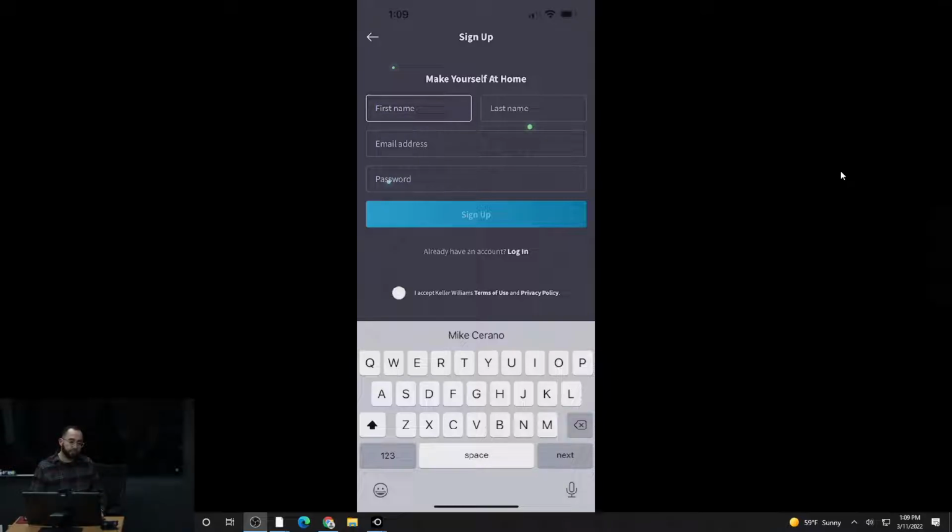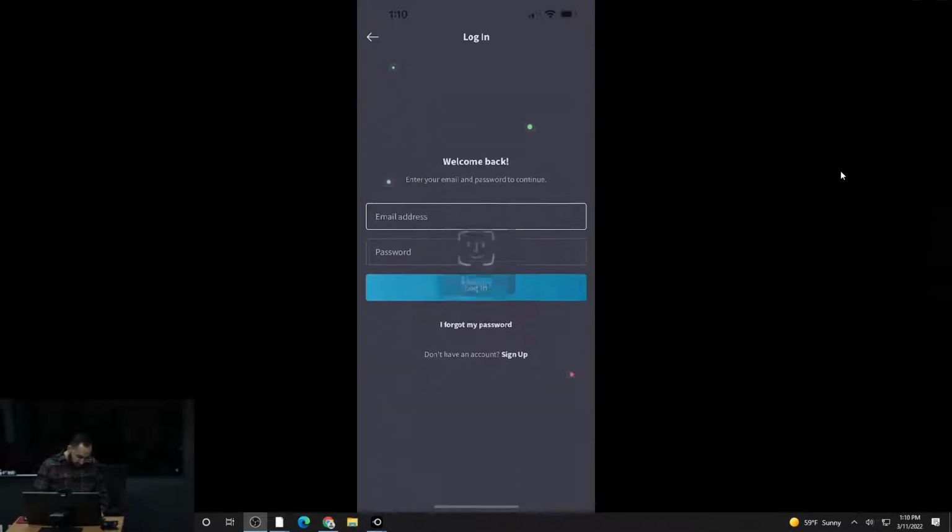Would it be the email address that's on our business card? This is almost like we're creating an account for ourselves on the app, so you can use any email address you like. You can use your KW one, or your personal email. I would probably say your KW one, in case you ever get logged out of this app and try to sign back in, since it's easier to remember. It was the KW email that I used to sign up for an account on the app, and that makes it a little easier to log in.